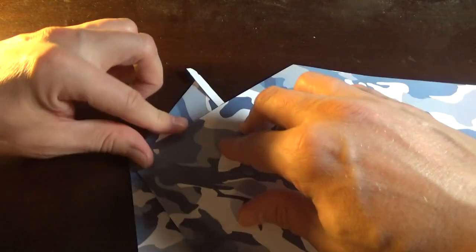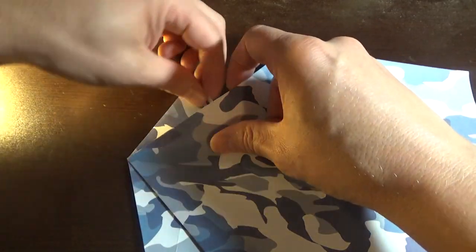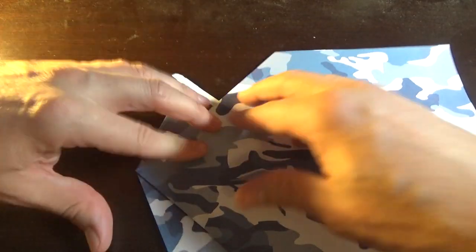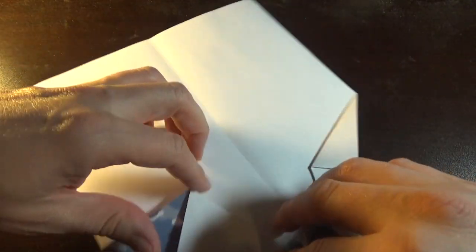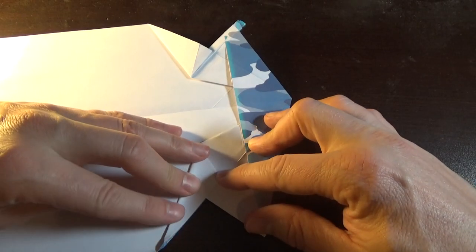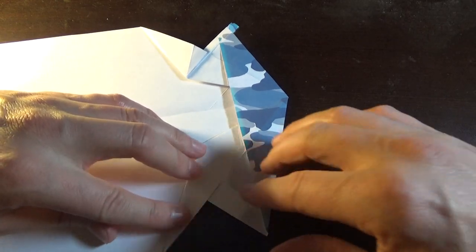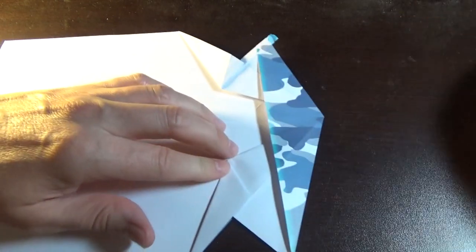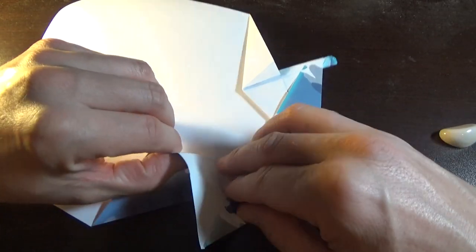Because what's going to happen is you're going to end up folding this in. That fold is going to go with that. So you repeat that to this side now. That crease right there gives the wings a lot of strength, so you can throw it hard and it moves a lot of weight forward.